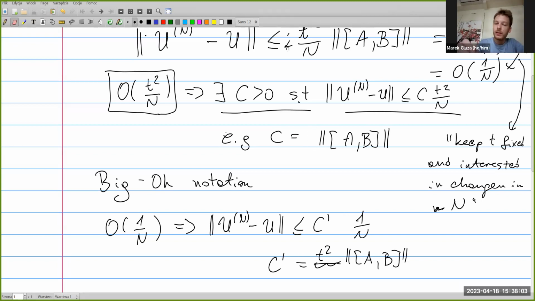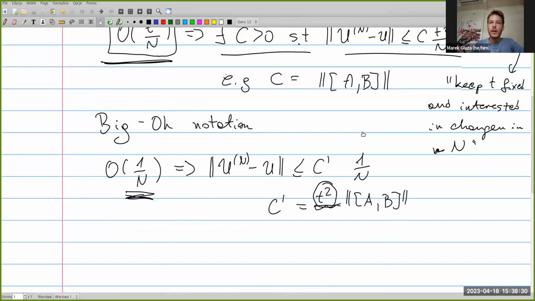Whatever is kept inside of the argument of this big O notation is something that you're interested in scaling. For us, strictly speaking, it would be n, but t is the evolution time, so sometimes we will write those expressions like this. It's because we want to know also what is the additional dependence on t squared, okay? So those are the constants. So we have this bound.